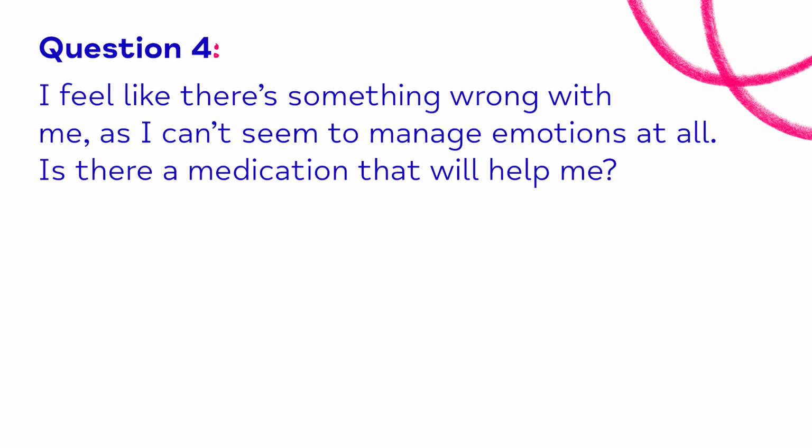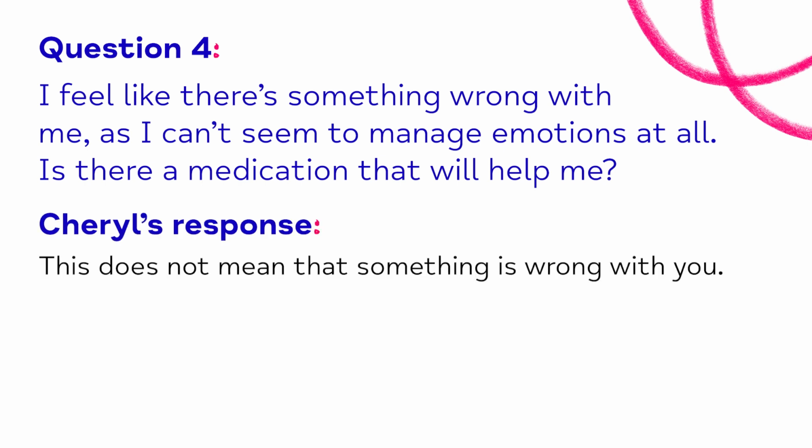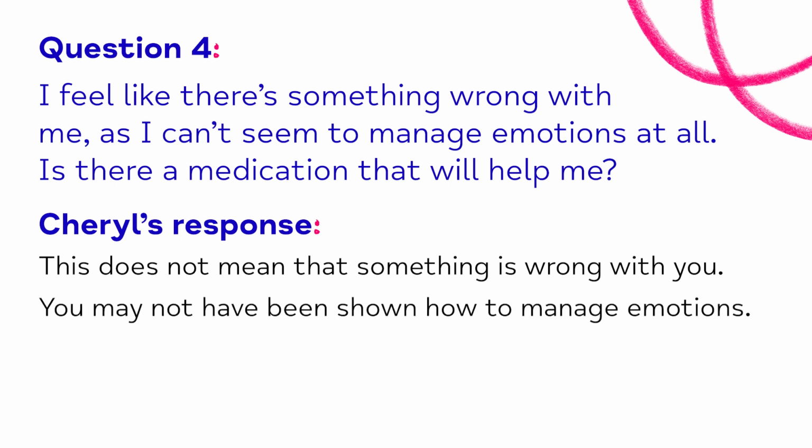Question 4. We can understandably feel like there is something wrong with us when we feel so overwhelmed by our emotions and at a loss of how to control them. But this doesn't mean that there's something wrong with you. Some people in the past that I've worked with have said to me that they felt like they were broken. And I promise you that you're not broken and there's not something wrong with you. It's more likely that you haven't been shown how to manage your emotions, or that you've had some really difficult experiences leading you to feel this way.